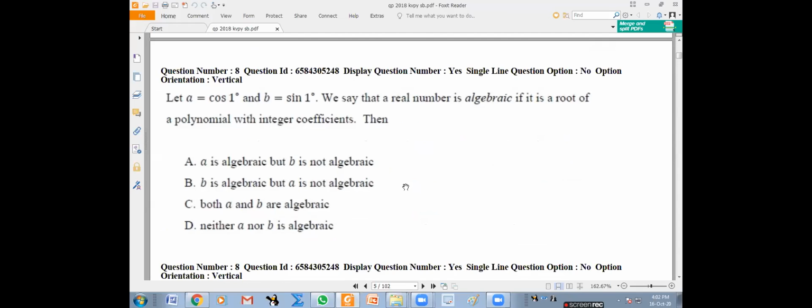If I take cos 2 degrees or 3 degrees and so on, they will satisfy one polynomial that I want to show, or I want to find what it is. Instead of 1 degree, let me take cos 6 degrees. It will satisfy one polynomial, maybe a 10th degree equation, 30th degree equation, but I want to find that equation with integer coefficients. Okay. How to find that?